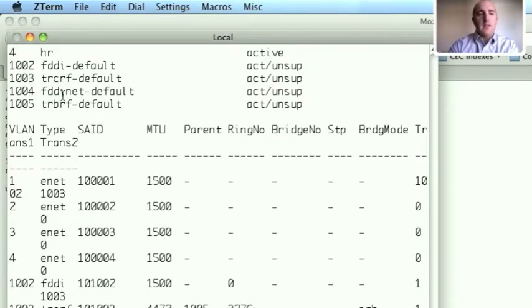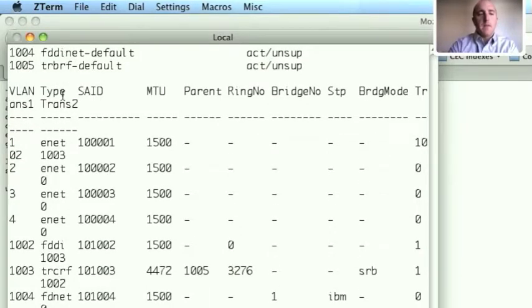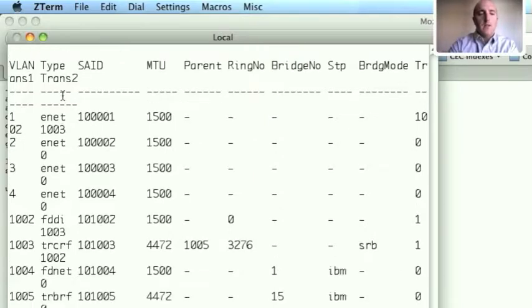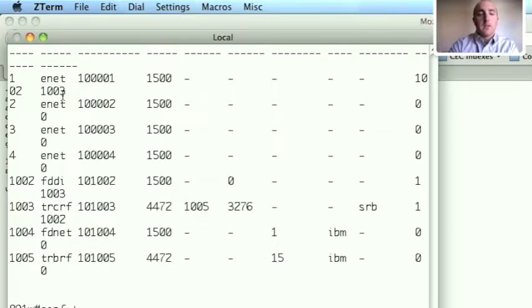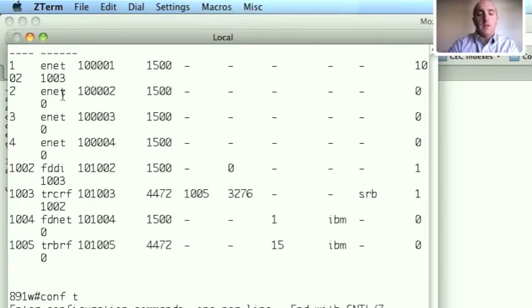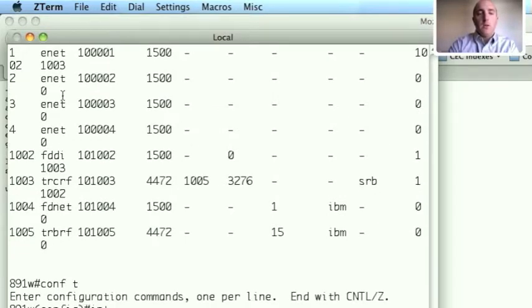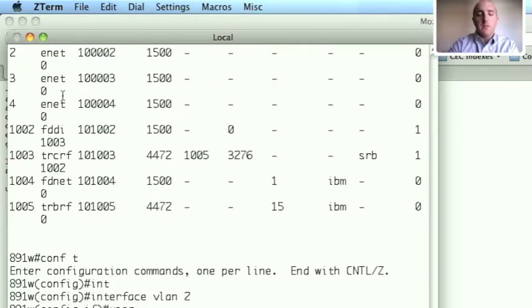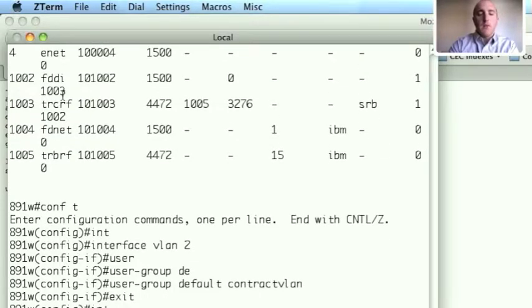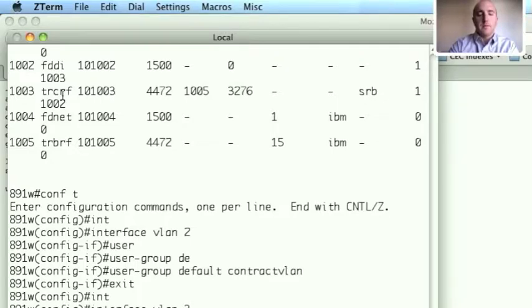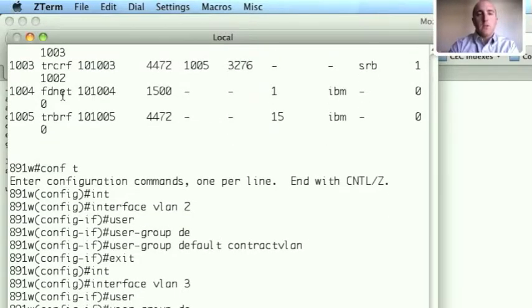So I'm going to configure VLAN 2 with a username, say contract VLAN, or this is the group name, sorry. Interface VLAN 3 will give the user group name for developers, and VLAN 4 we're going to give the user group name for HR. Okay, and that's all I need to do.